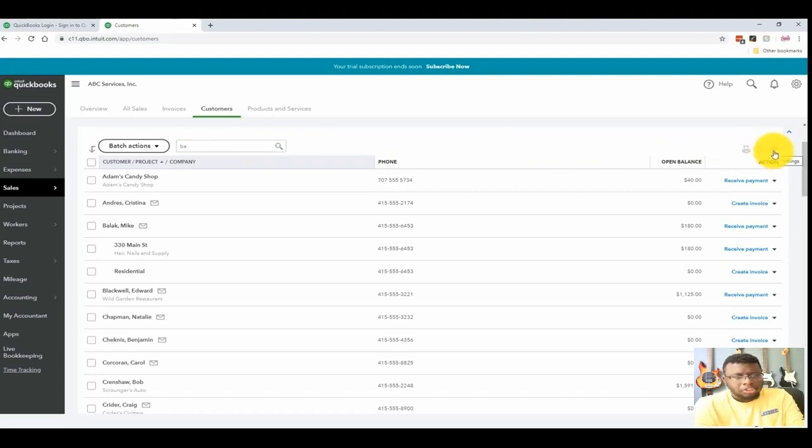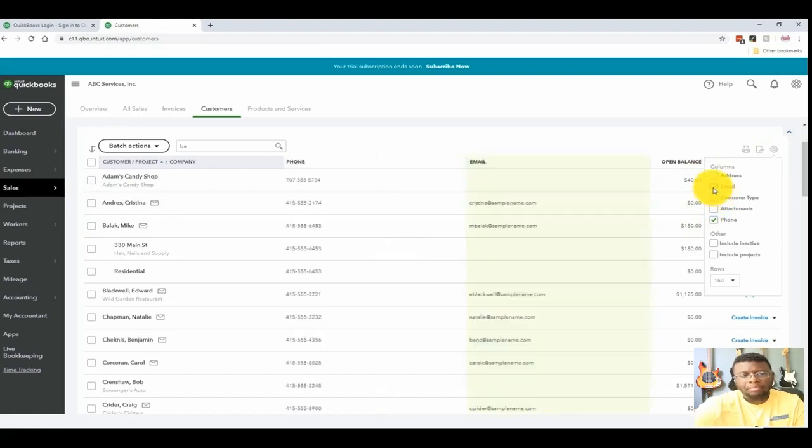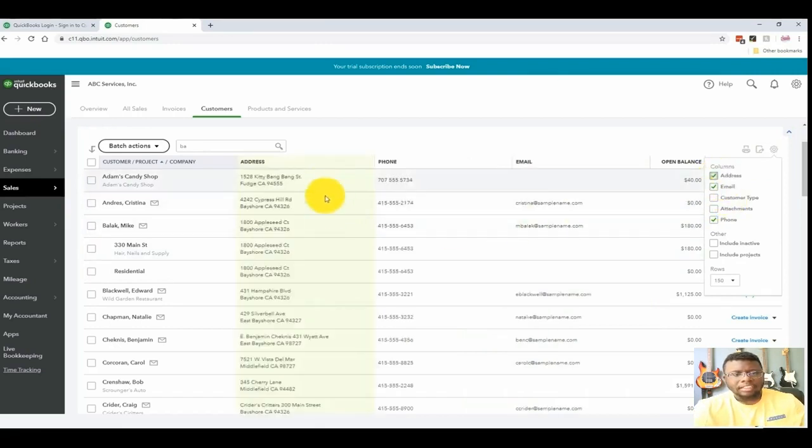And there's also some settings, and I want to click on those for a moment because I want to show you that these are going to be the columns that you set up here. Like if I'd like to set up their email address and see their email address, I just choose that and notice how I now have a column for email. Or if I'd like to see their address, I can click on that and now I see their address as well. It's just how do you want to actually look at this list?